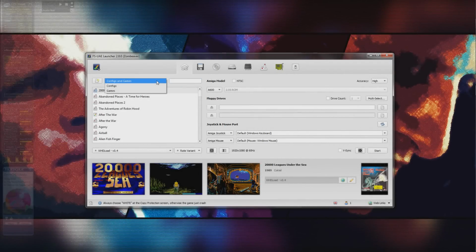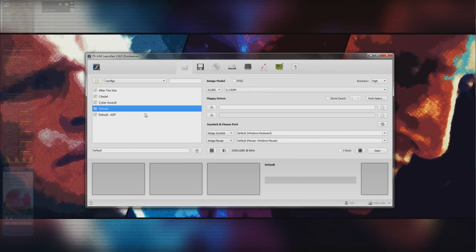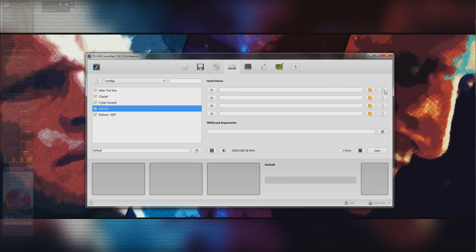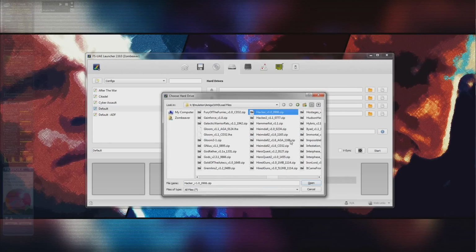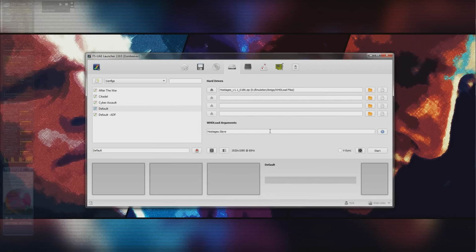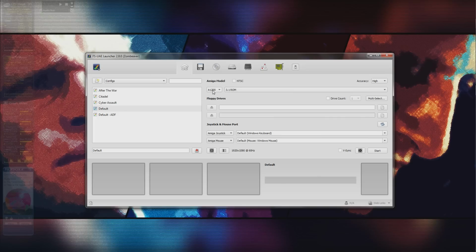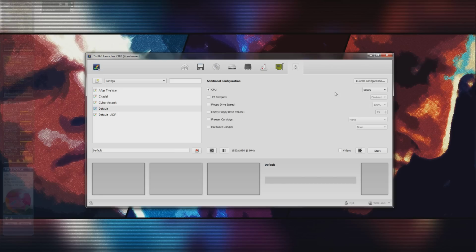WinUAE actually exhibits the same behavior for this game unless you turn on cycle exact in the settings. In the case of FS-UAE, however, it can be fixed by creating a custom config that uses the A500 Plus, maybe the A500. I don't know. I don't remember if I used that one, but the one I'm using is the A500 Plus rather than the A1200. The A500 Plus defaults to the 68000 CPU, so we'll want to override that to the 68010 in our config as well, so that we can use our QuitKey.